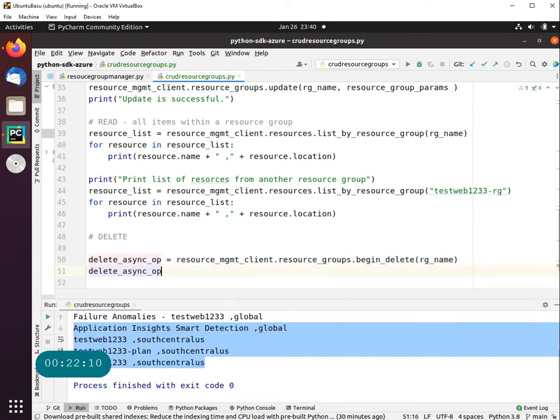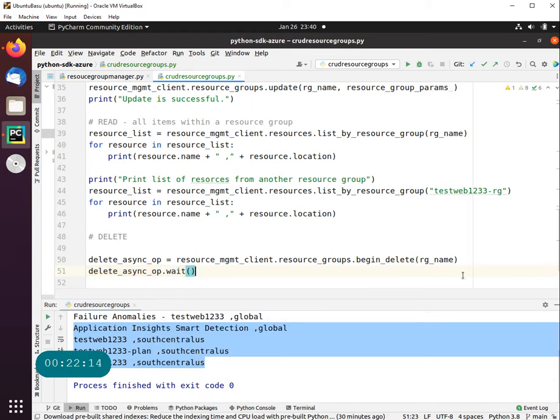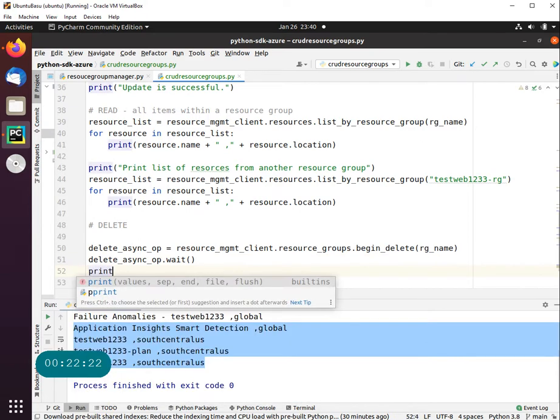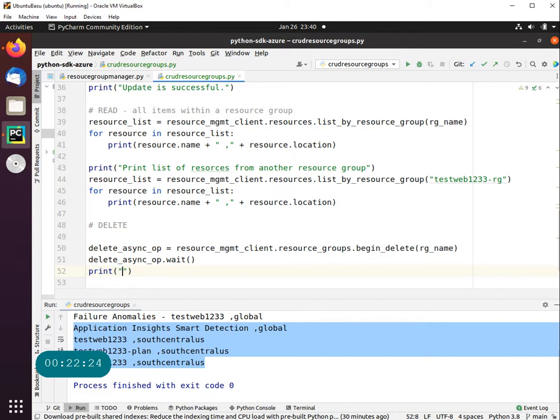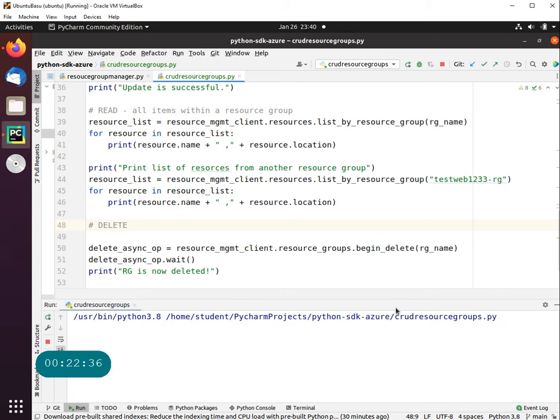So you get and then say wait, and with that you can run the program, and the program will wait for the deletion to be done. And over here we're going to print at the end, resource group is now deleted.